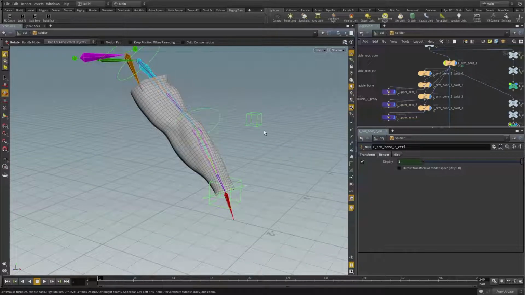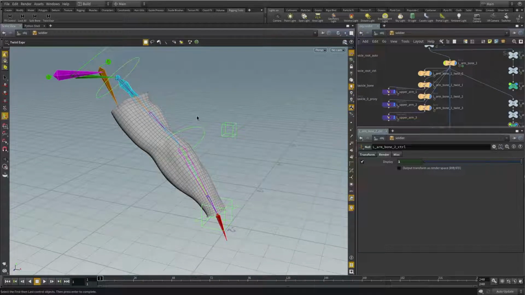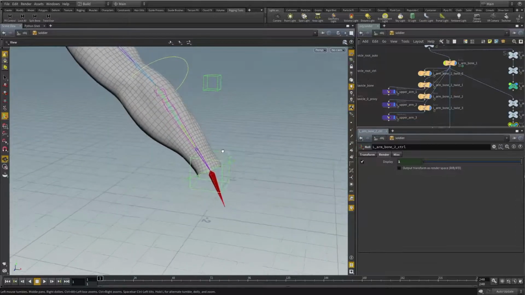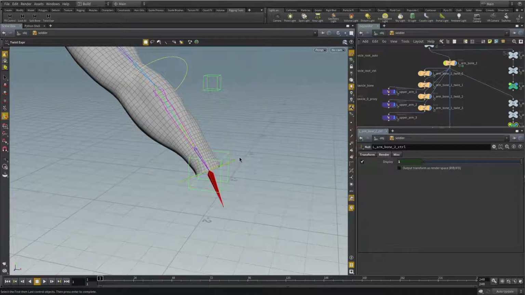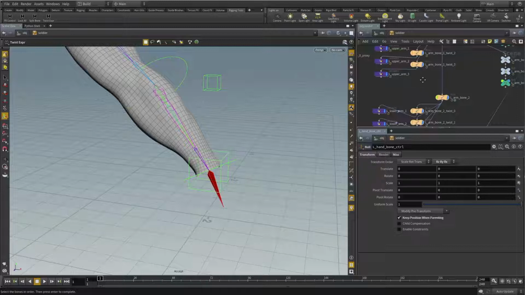So now we'll do the lower arm. So again, twist expression, we're prompted for the first and last control. So the first control will be the lower arm FK control. The second control will be the hand rotate control. Accept that selection. And then the bones in order.